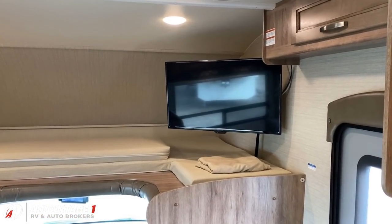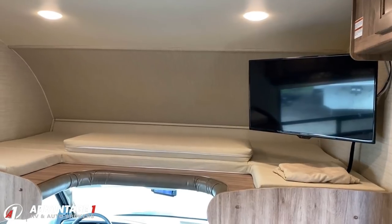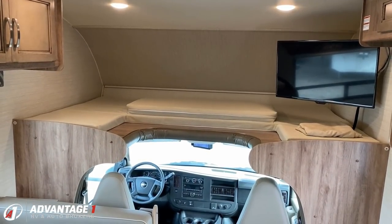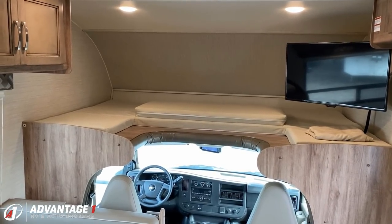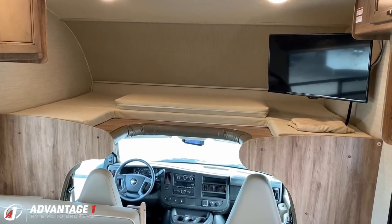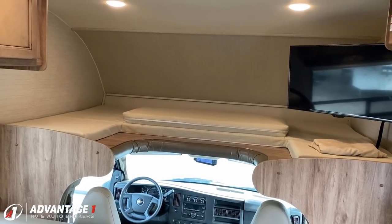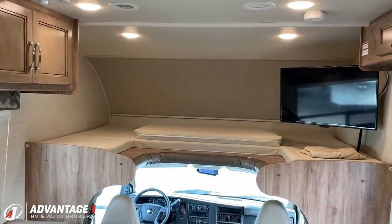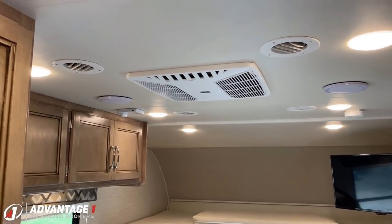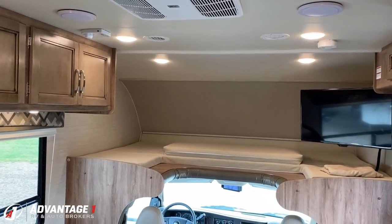Up front you've got a TV that pivots out for easy viewing from your dinette, which is your primary interior seating space. That is a best-in-class 750-pound rated overhead bunk. Jayco really touts their bigger, thicker, heavier forward cab structure, which also means fewer leak potentials because things don't wiggle and jiggle as much. We're 100-inch wide body, seven feet tall, with a nice quiet Coleman Mach AC unit with double ducting all the way through for really good airflow.